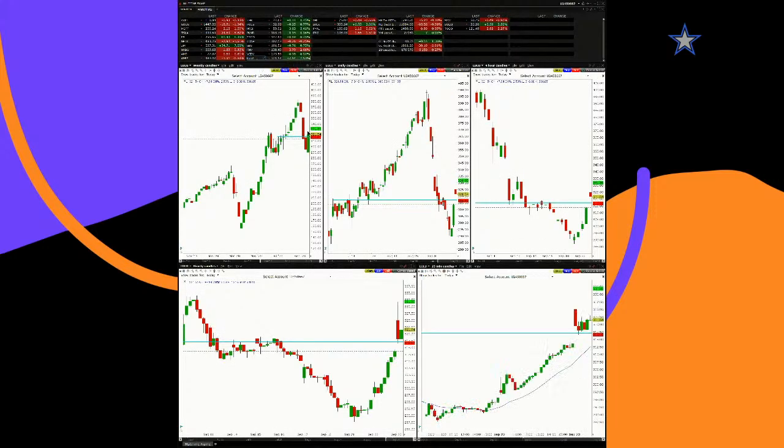Lulu's doing exceptional, and you can see right here there was supply. Okay, we came up. This is a 4-hour time frame. Right in that supply, we've gapped above it. Right, we've now come down. We've got a base. Right, so if these markets can follow through here, there's another transaction for you.